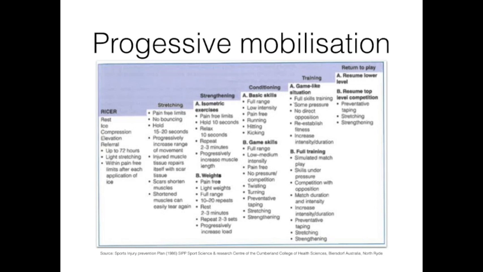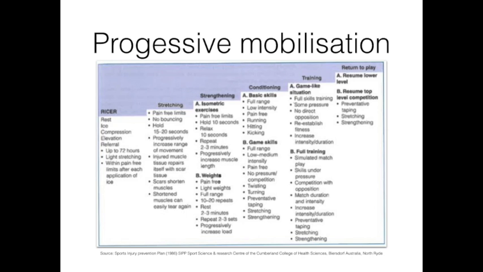Progressive mobilisation. The aim of progressive mobilisation is to restore full range of motion after the application of the RICER principle. This is achieved by gradually extending the range of motion through which an injured joint or muscle can be manipulated until it is fully functional. This slide illustrates each of the progressions in order to achieve full mobilisation after injury. Progression should be managed according to the relative pain-free range of motion the athlete can achieve at each step in the program. Take a moment to review each of these steps by pausing the video.